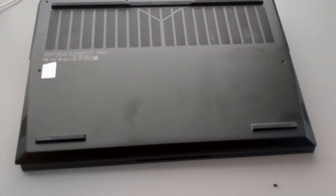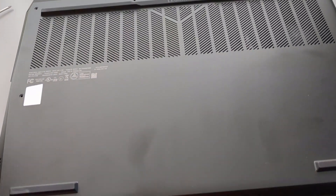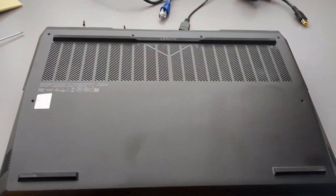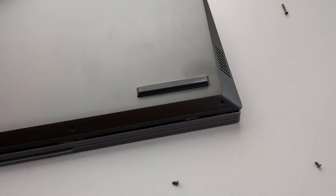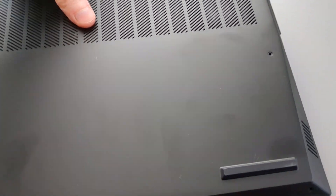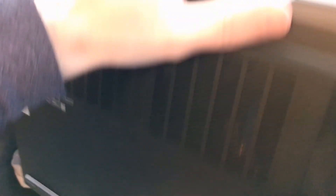So I got this thing turned upside down, and I took the screws out with just a little screwdriver — it takes 10 of them. Then you need to pry the back off, and there's nothing special about it. But on every video I watched, they just took it off real quick like it was no big deal, and then I tried to get it off and it felt like I was going to break the thing.